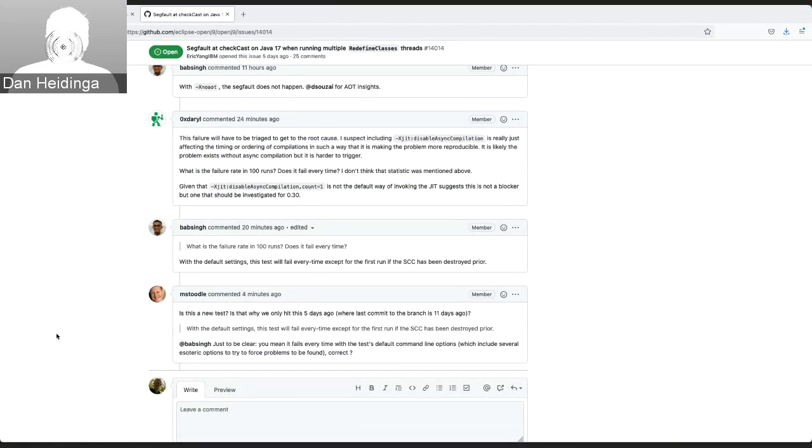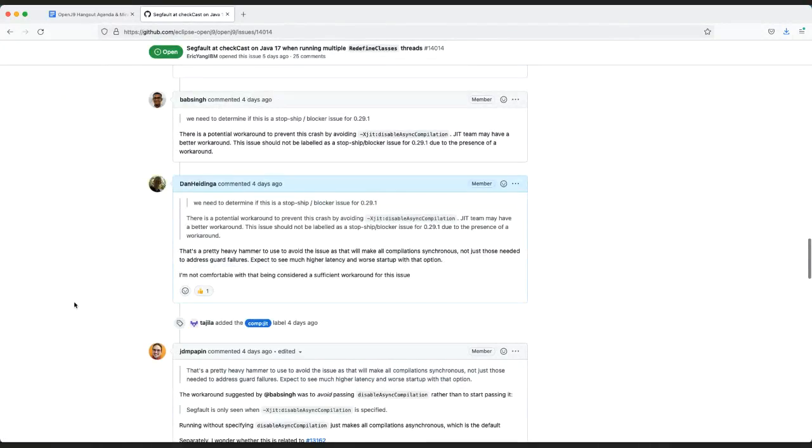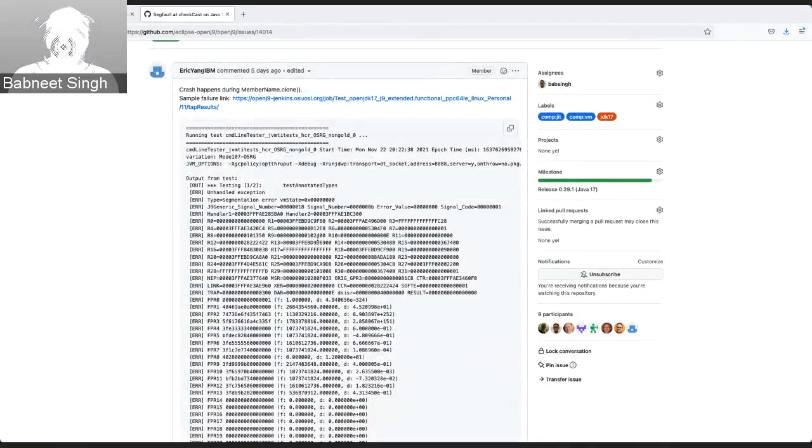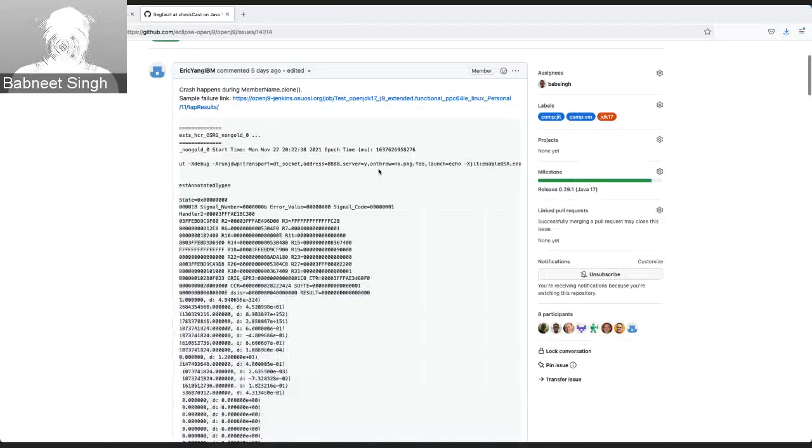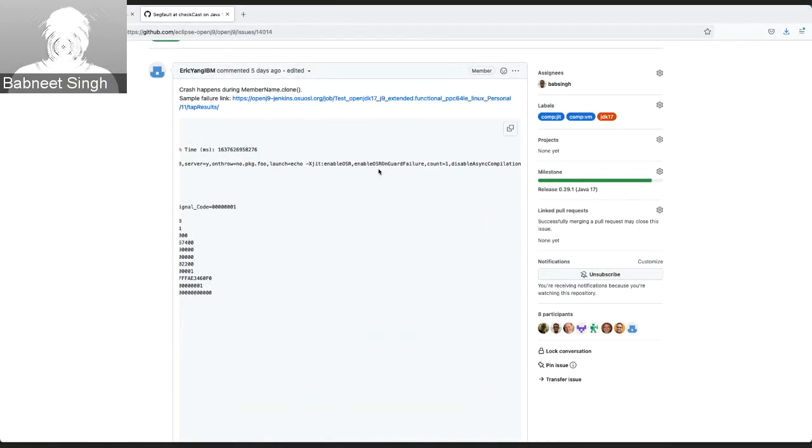And when you say default settings, do you mean default settings for the test or default settings for running the VM? If we go up at the top, there should be JVM options. So there is a seg fault in the description, and the JVM options. Yeah. So if you run with these settings, then you should be able to reproduce the failure every time after the first run. Oh, that means it's not default JVM settings. With the test's default settings. Yeah.